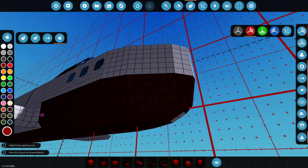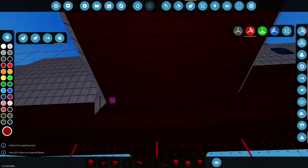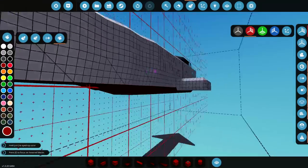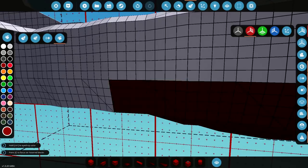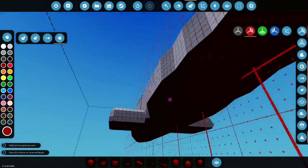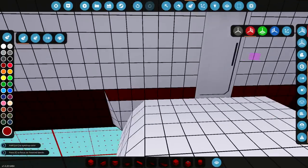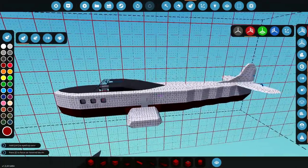Alright, jig this and this and this and this. Okay, jig this and this. Okay, pretty epic. Pretty epic indeed. Alright, jig most of these and the whole bottom side. And yeah, I guess we kind of need to jig this piece as well. All of these pieces. Change their colors. Go, go, go. There we go. Very nice. Very, very nice indeed. All right, cool. We're going to jig this one as well. We're also going to do this. Across here. And across here. And that is a-okay with me. All right, very nice. I think this actually looks pretty good.